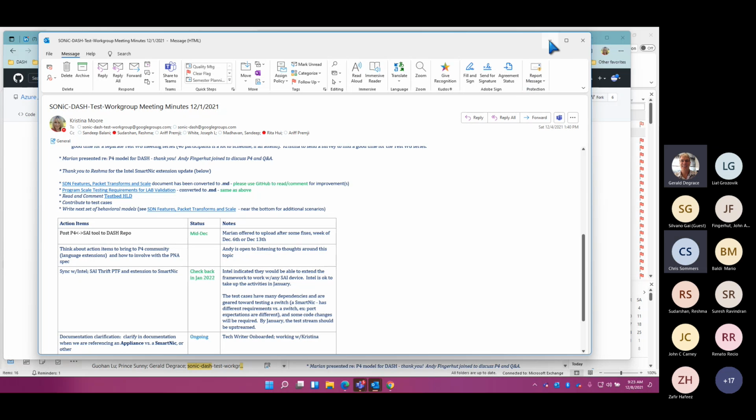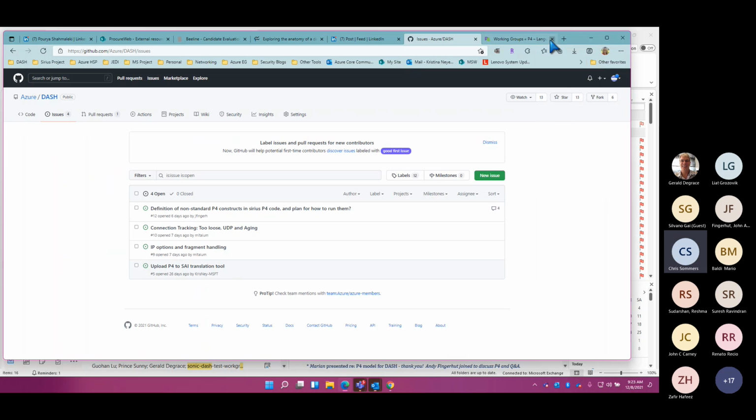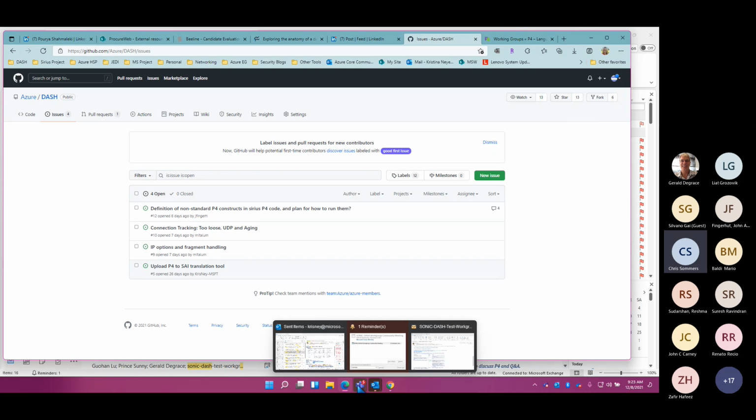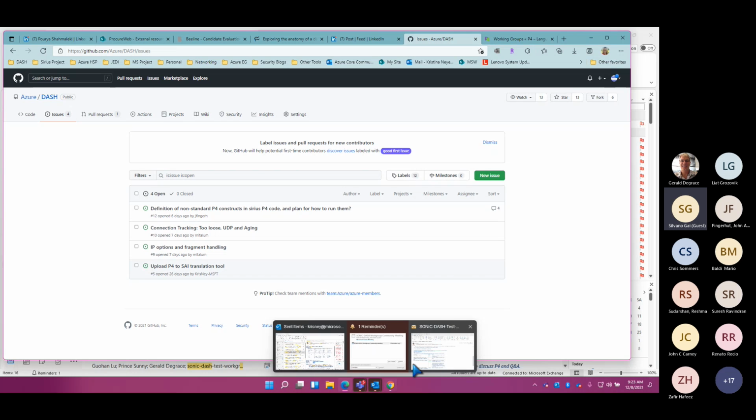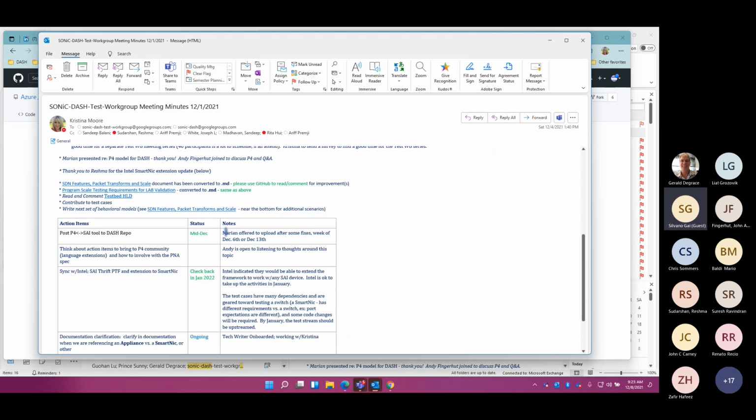Yeah, I think just to go back and reiterate, we'll need a way to execute this too, right? Yep. So Marian did say that he was willing to upload the tool as soon as he had made a few fixes. No, I don't think he said that. I think he said that he was willing to upload the tool to generate the API, not the tool to do the simulation.